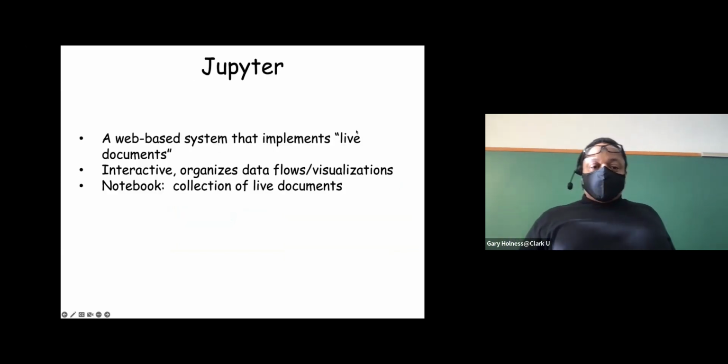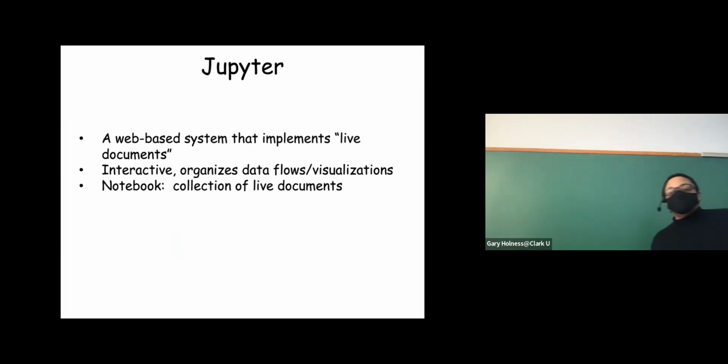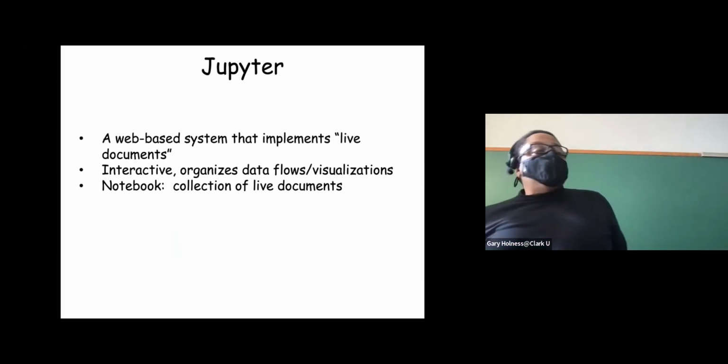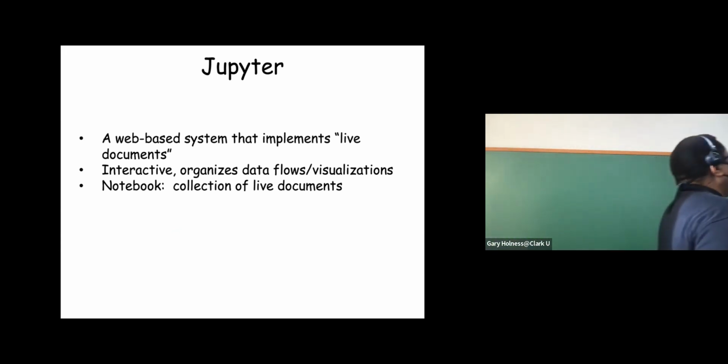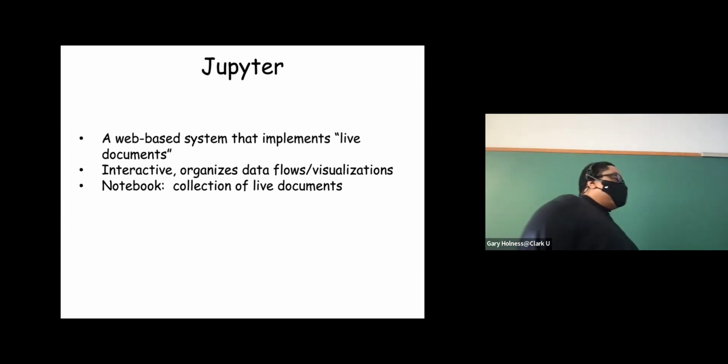All right. So Jupyter is a web-based system that runs a version of Python called IPython. And it is a mechanism that you use to implement so-called live documents. A live document is different from what you'd see as your Python file because it's interactive. Interactive meaning you can display things, and it's a wonderful tool and is very popular in data science community for visualizing your data and for experimentation, right?